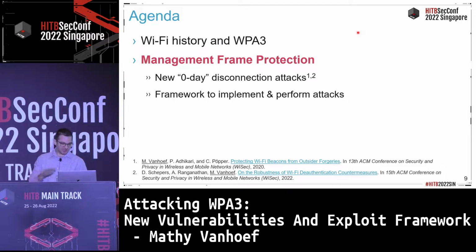Okay, so that's a quick history about Wi-Fi security. Let's now get into the more meat of the talk, namely attacking some parts of WPA3. And in this talk, I'm going to focus on two aspects. The first one is to attack this management frame protection, to still perform denial of service attacks against a WPA3 network, and also some other vulnerabilities. A few of these attacks are not yet patched, so I guess you can still consider them 0 days, because no patches are available for some of them. And I'll also be talking about some tool that we made to actually perform these attacks.